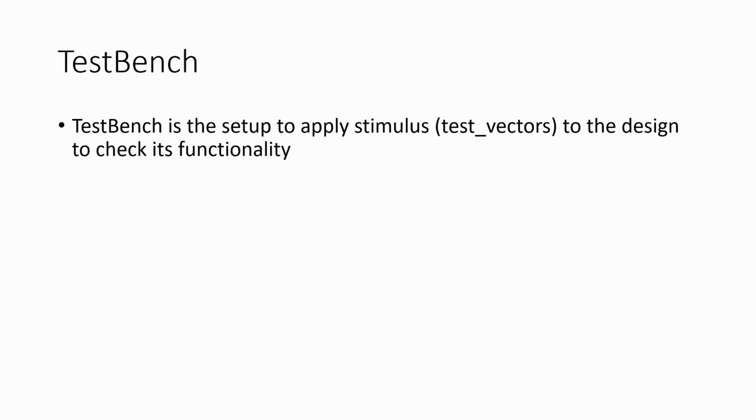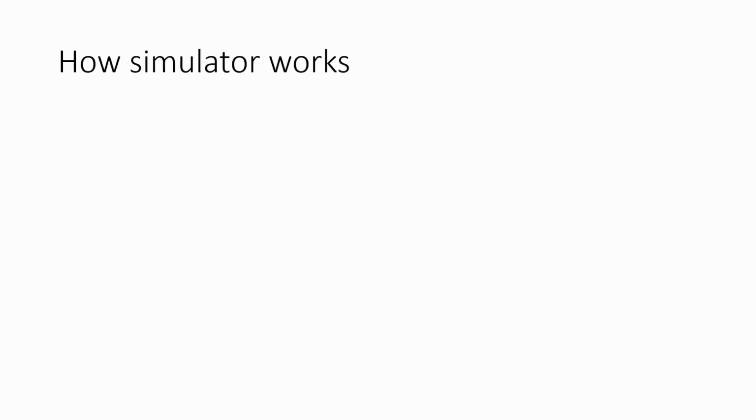And what is a test bench? Now I have my design. I need to check whether my design is obeying the required spec or not. To ensure that it is obeying the required specifications, which I'm calling spec in short, I need to apply the stimulus to my design, observe its output, and match it to the spec. So the test bench is the setup to apply the stimulus, also called test vectors, to the design to check its functionality.